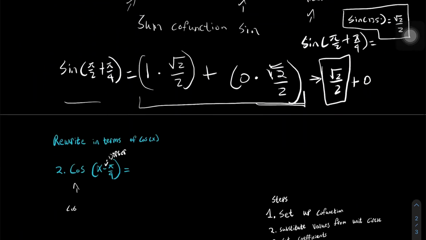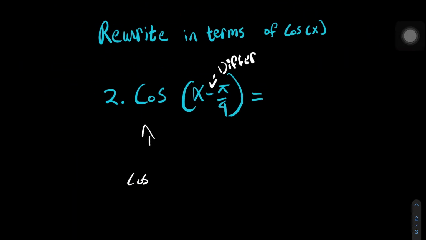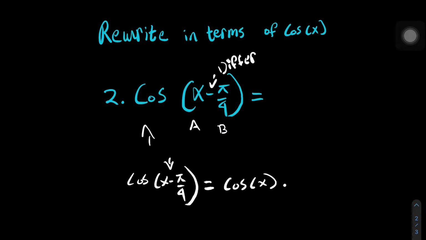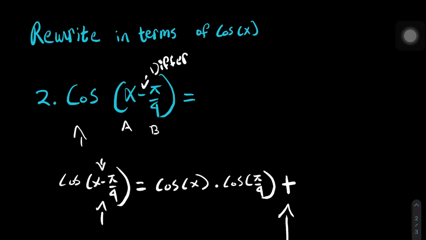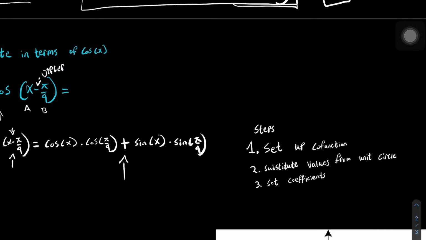Now let's go ahead and write this down here. So we have cosine of x minus pi over 4, and it is a difference because of this minus. So now we have cosine times the value of a, and remember, a is this first value and b is the second value, so it's cosine of x times the cosine of our b value, which is pi over 4, plus, remember, because in a cosine, if there's a minus in the parentheses, there's a plus in the equation. So we have plus sine of our a value, which is x, times the sine of pi over 4.